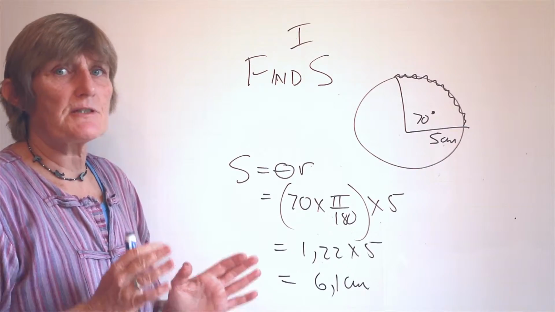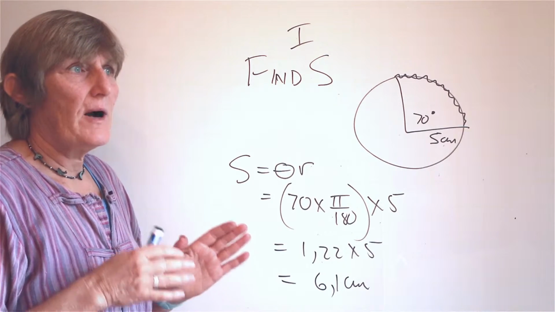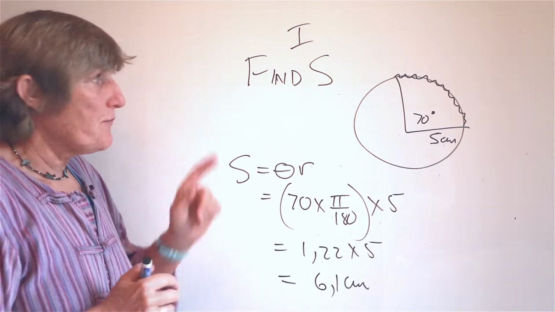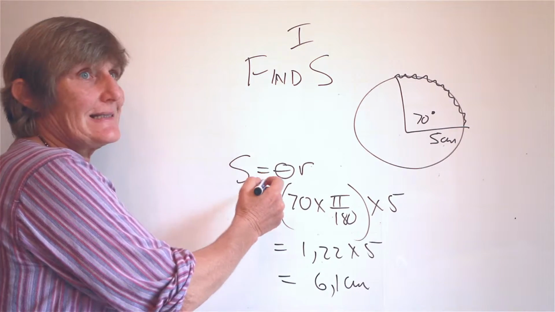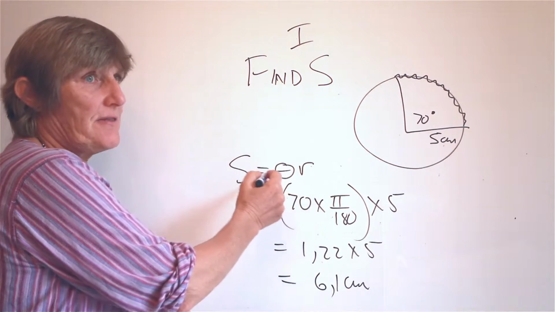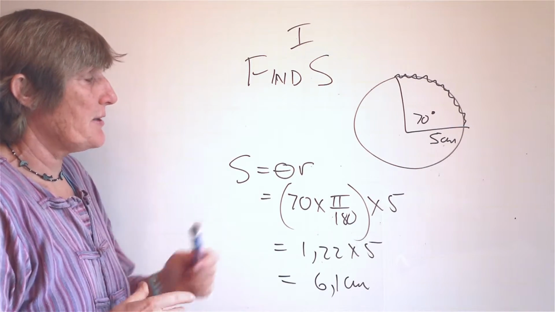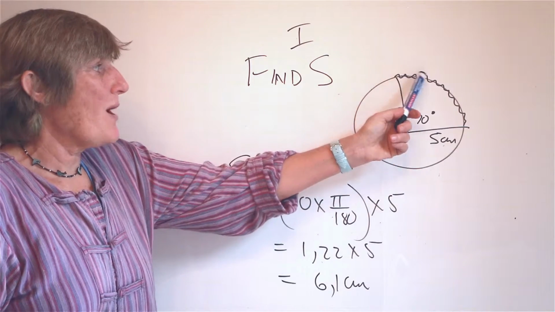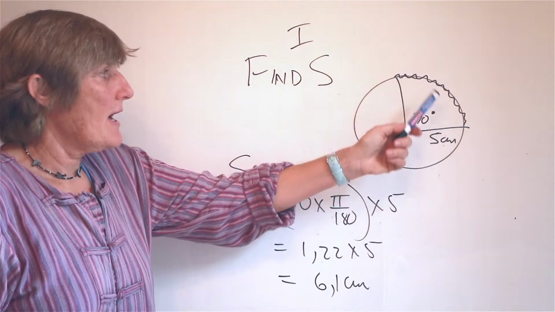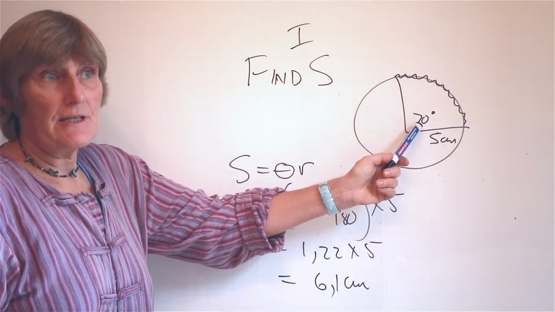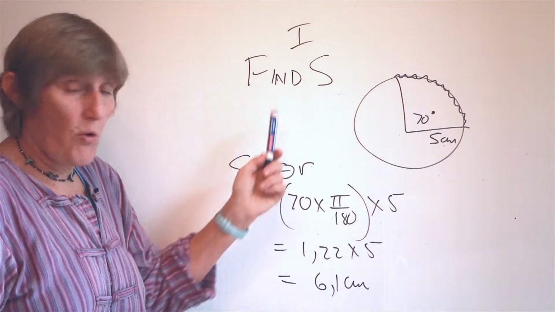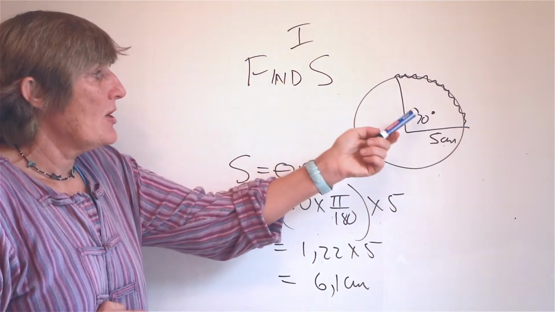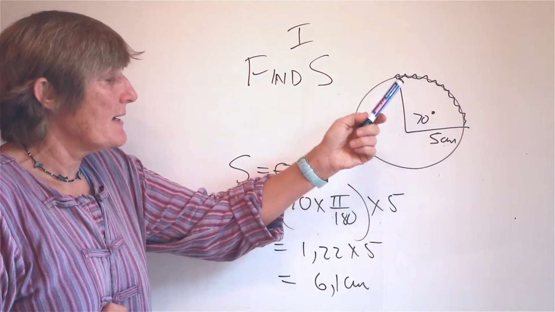I'll do 4 sums just to help you see what you can be asked in radians. The first formula we did was S is theta r, where theta is in radian measurement. So if you are given a circle, and the question is, what is the length of the arc? And they give you the angle in degrees. You can't work in degrees because all the formulas, there are 2 more, I will talk about them later, you have to use radians.